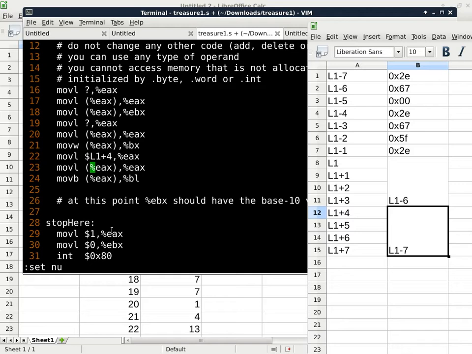So the destination operand, which is the second operand, EAX, is a register operand. We are overwriting the value of EAX itself. So after line 23, EAX will have L1 minus 7, because L1 minus 7 is the value stored from L1 plus 4 to L1 plus 7 in memory. So by the time we get to line 24, EAX has a value of L1 minus 7, and we use the indirect operand, which means we go to the location of L1 minus 7 to retrieve that one single byte because it's a move byte instruction and move that into BL.